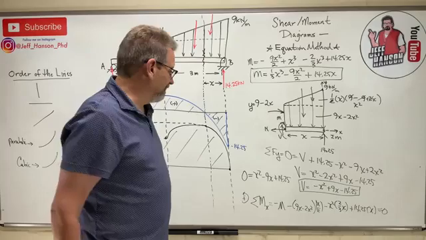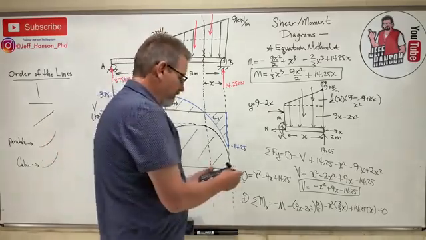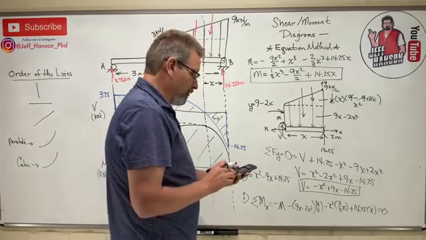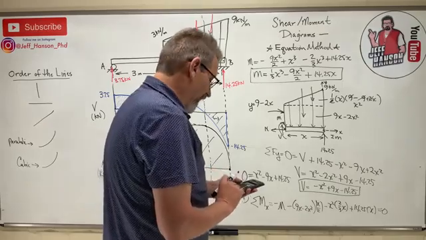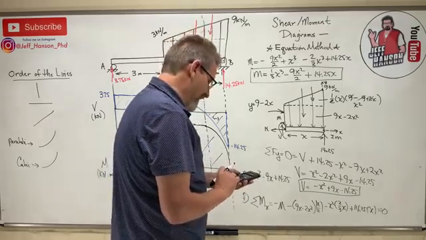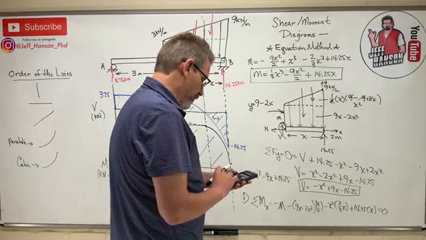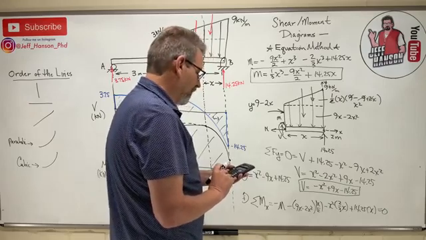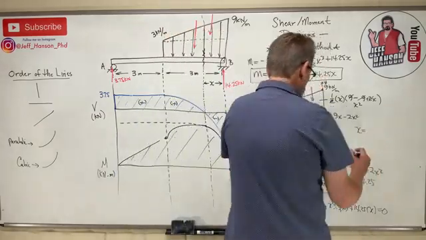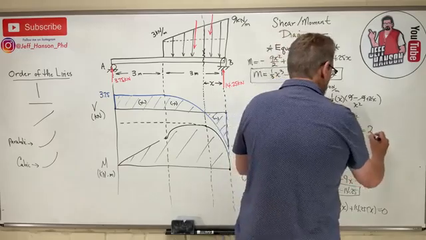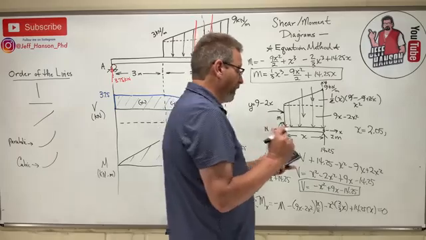Now what does that look like? That looks like a quadratic equation to me, right? And so we have a quadratic equation solver on here, second polysolve. And so A is going to be 1, B is going to be -9, and C is going to be 14.25. Solve, and we get x could be equal to 2.05, or, let's see what else, the other root it gave me is 6.95.